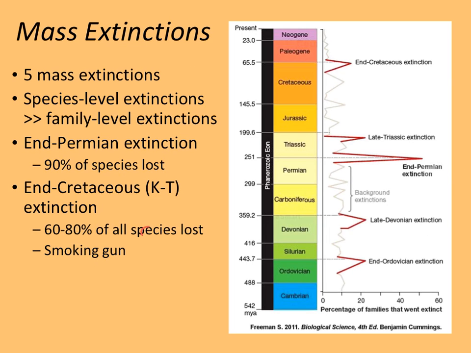There were 5 mass extinctions. The biggest one was the end Permian extinction, 250 million years ago. About 90% of all species on the planet were gone. It took about 30 million years for things to start coming back. Remember, there's whole groups of taxa that are no longer there. Trilobites are gone. These marine things were really very, very common, all kinds of different species. The Permian extinction, that was the end of it.